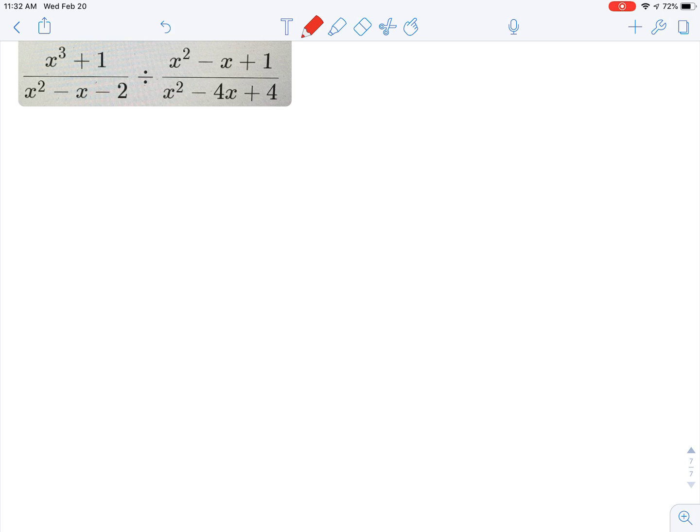Notice this time I'm dividing, so we need to remember to flip the second fraction over and convert it to a multiplication problem. That's the easiest way to deal with it. So rather than rewriting the entire problem with this flipped over, what I'm going to do is, as I'm factoring, I'm going to flip it over. It's just a little shortcut to save me some writing. If it's more comfortable to rewrite the problem with these two flipped first and changing it to multiplication and then factor, that's fine, but I'm just saving a little time.